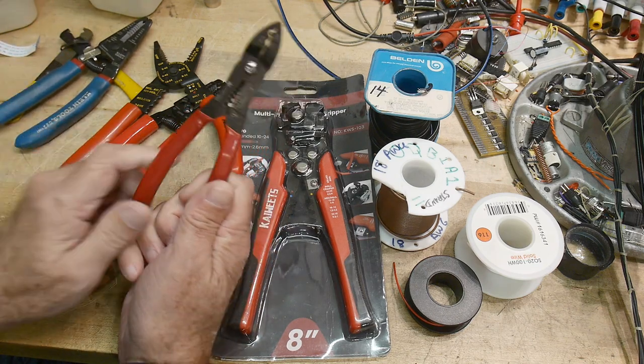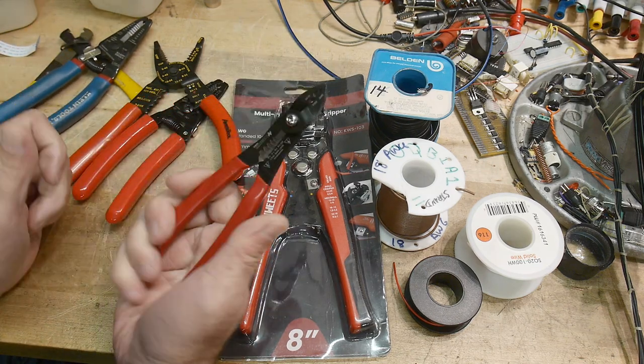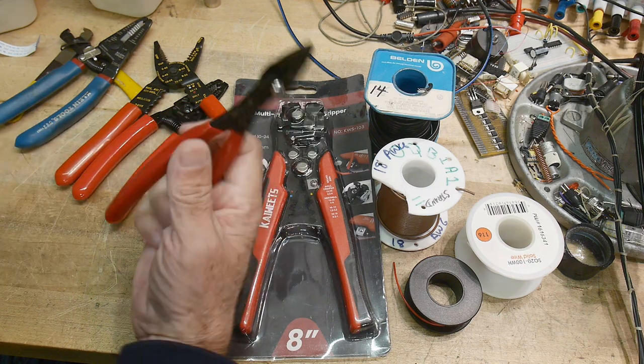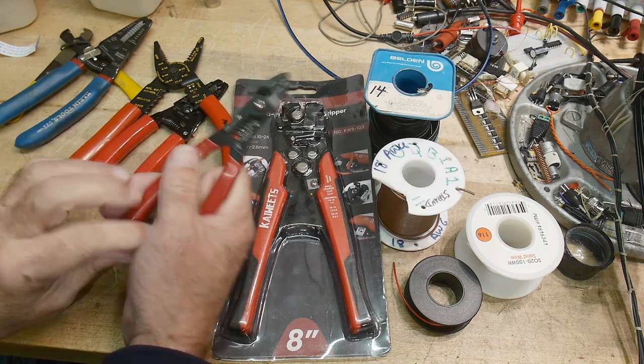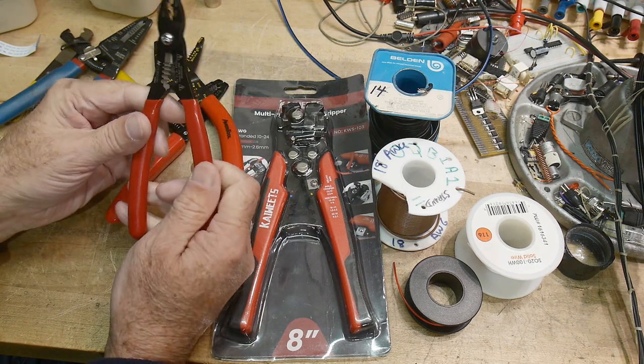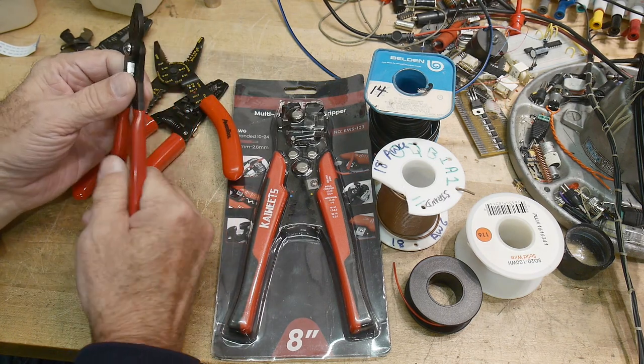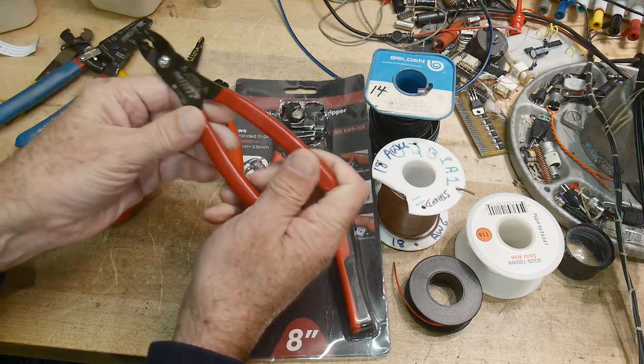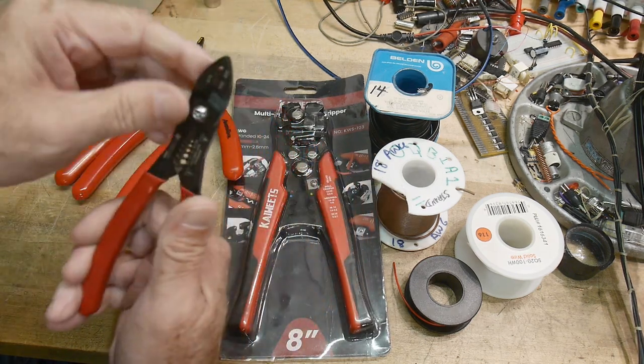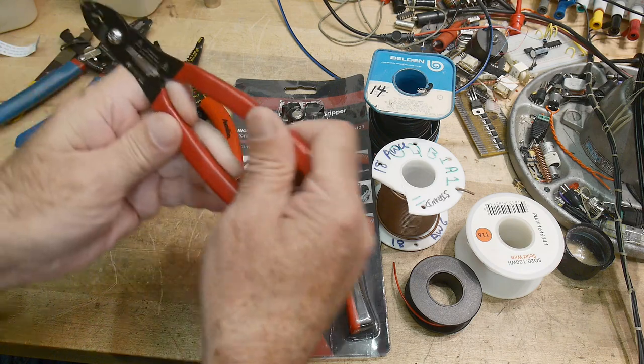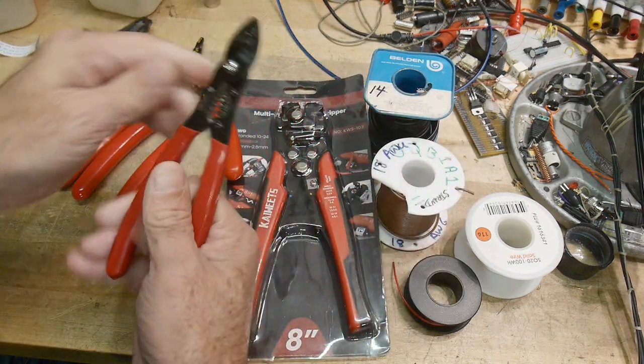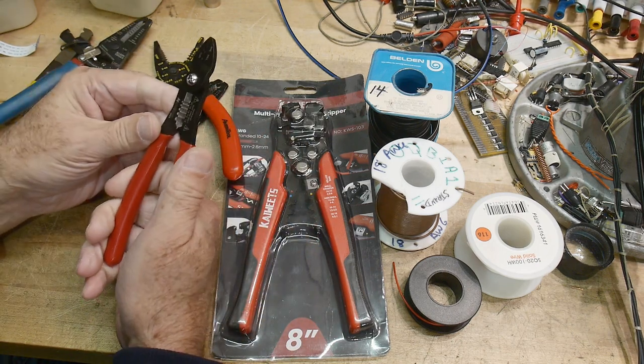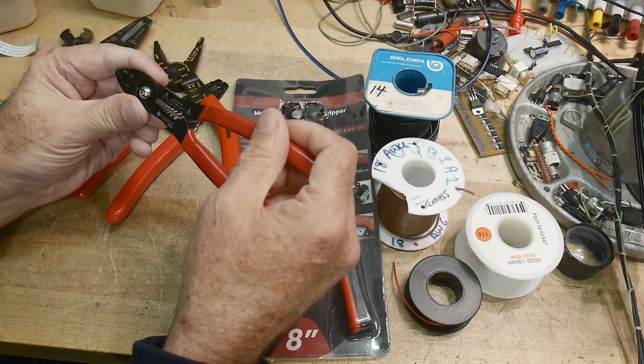I use this one a lot also. I think I saw this particular product on Southwest Auto, if you ever watched his channel. Some guy in northern New York that works on cars. They have a crimper on the end, and then they have kind of a guillotine type of thing for the wire strippers. And yeah, these are super high quality. These are made by Nyko.